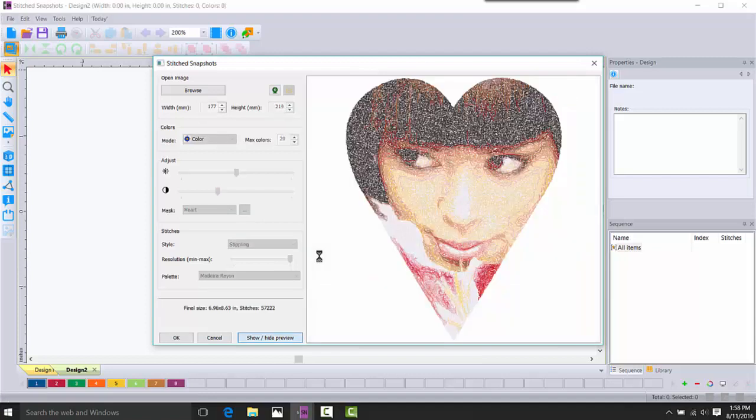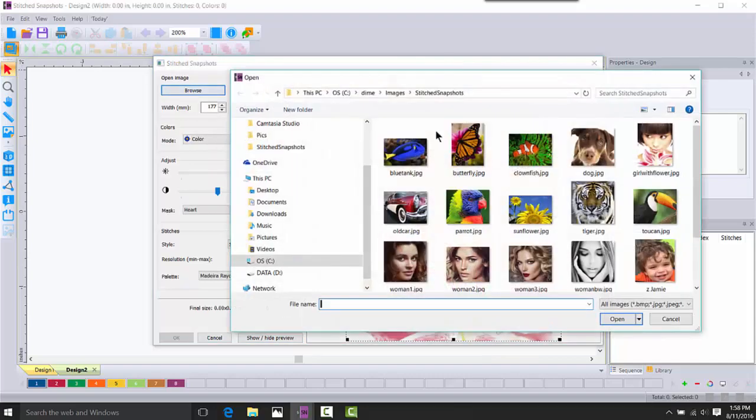Doesn't this look great? Think of the gifts made from family photos, whether for Valentine's Day, Mother's or Father's Day, for the bride and groom. Truly, the love here is endless. Coming out of show hide, we'll go back into Browse.